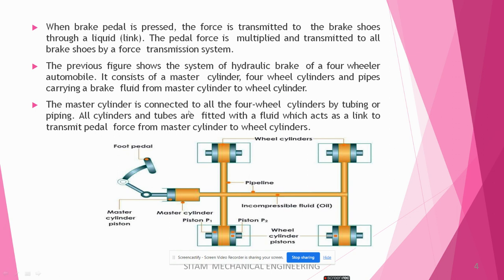This master cylinder is connected to all four wheel cylinders by tubing or piping. These are the pipings, or we can use tubing also. All the cylinders and tubes are filled with the fluid, which acts as a link to transmit the pedal force. We can see this clearly: these are the links that transmit the pedal force from the master cylinder to the wheel cylinders. From the master cylinder, the force is equally distributed to all four wheels.